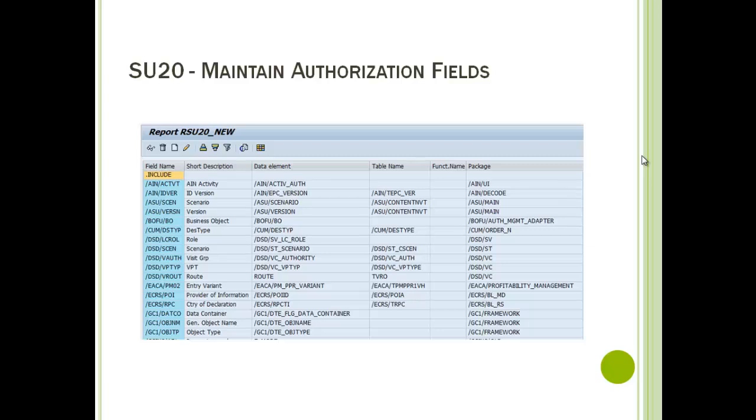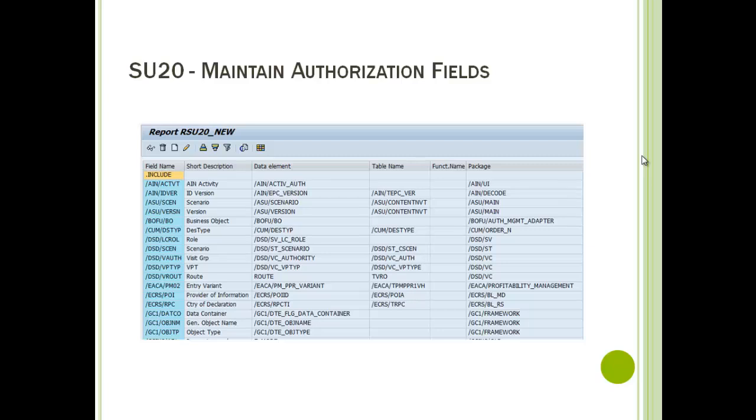Let's assume that we need to create an authorization object, a Z object, which has fields. If it is, for example, a standard field like company code or activity, then you don't need to do this. Let's say you also need a custom field, then we go to SU20 and create the field.